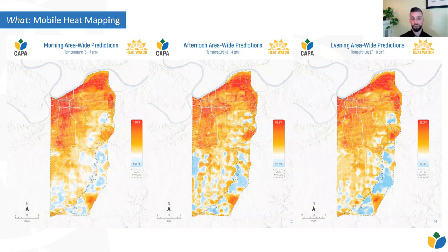to take these data and produce area-wide heat models. These are at a high resolution as well. If you could zoom in here, you would eventually get to a 10 meter by 10 meter pixel that has a unique prediction measurement there. And this helps to see how people are experiencing heat on that tiny scale.